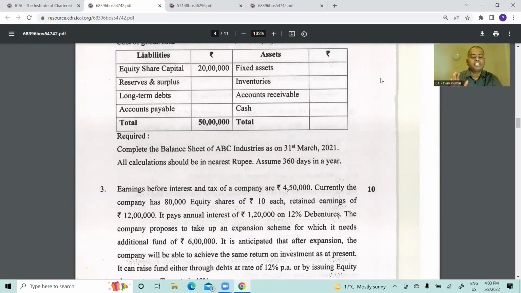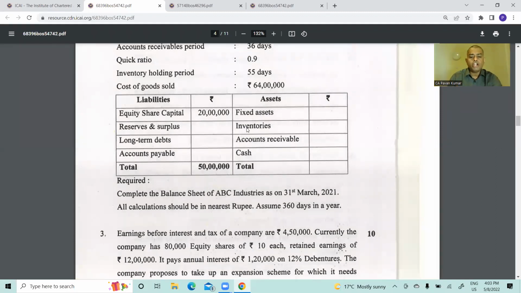Simple, you need to prepare a balance sheet. That's all. And not even P&L. P&L part is also not there, only balance sheet. And the pro forma is also given. So what you do, when you put the heading, problem number 2, first you will write balance sheet of ABC Limited and you will copy this pro forma. Under that you will write working notes. You understand? First you will copy this pro forma as it is. Then you will start working notes. Guys, you understand it? So this is for 10 marks.